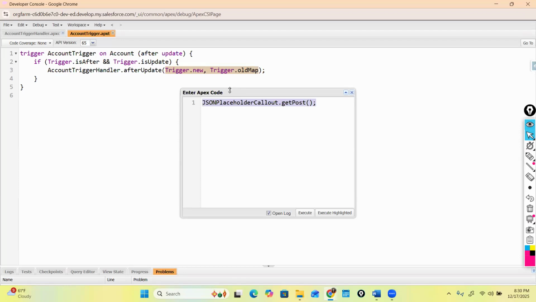That's why, when you are doing a data loader operation, they ask, do you want to deactivate the triggers or not? Because you don't want to cause a CPU timeout and all that. So sometimes they do turn off the triggers when they're doing some kind of operations.